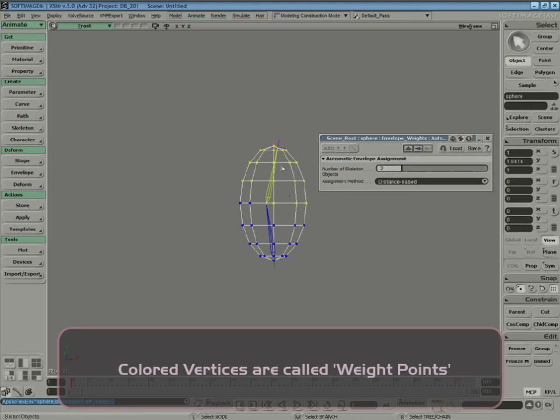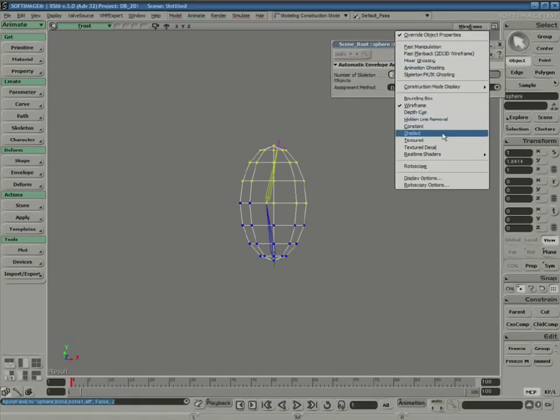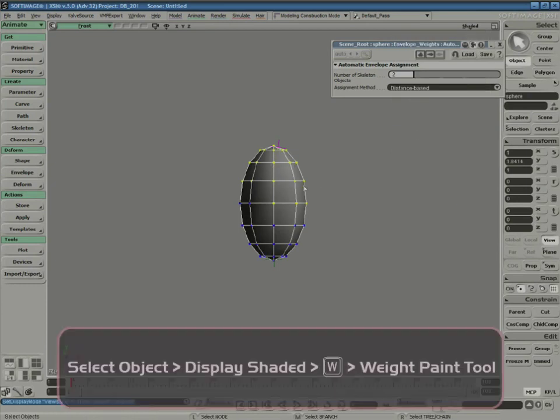Now the first thing you'll notice is that it assigns blue to this bone and yellow to this bone, and that it assigns points with those colors, depending on where the points are in position to the bones. Go to your shaded view and press W to begin using the weight brush paint tool.